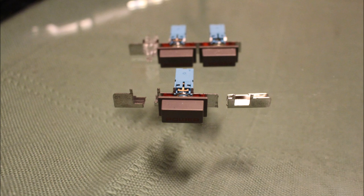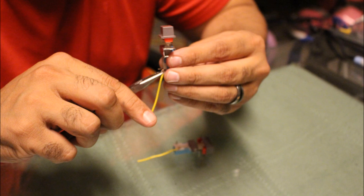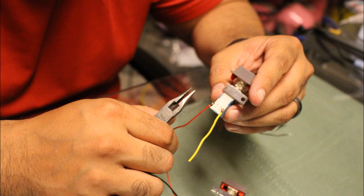As you can see here, I have Nintendo buttons. For those of you who remember the Nintendo, those were cheap, and I was able to get them. I'm using a 9-volt battery for my system, so I have 9-volt adapters to make it easy to connect and disconnect my batteries. I'm pre-wiring the Nintendo buttons here because part of it's going to be connected directly to the wires that I had sticking out the back of the handle. The other side is going to be connected with the battery in the loop.